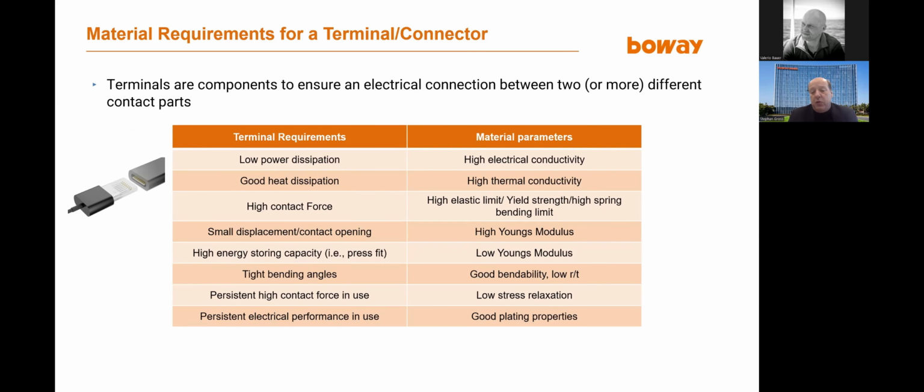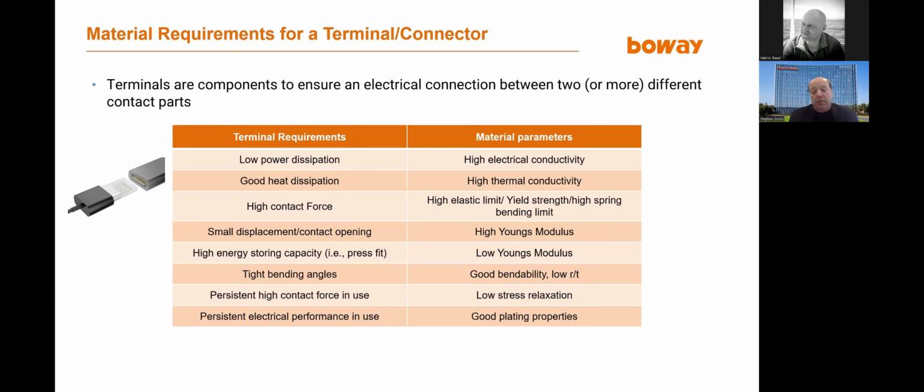But if we look already to the contact force, many companies or many people think they would specify this by the tensile test. That's okay, a tensile test, but not the tensile strength. Typically, you would like to look to the point where the material is going to flow between elastically and plastically. So something close to it, and the most common would be the yield strength. Or another point could be the spring bending limit, which is a definable value you see in the relay industry, and we find it in Germany as well as in Japan.